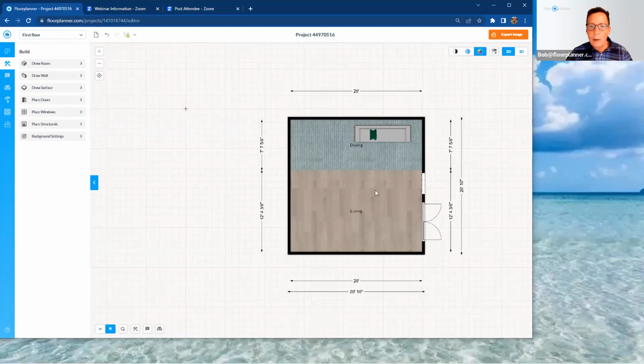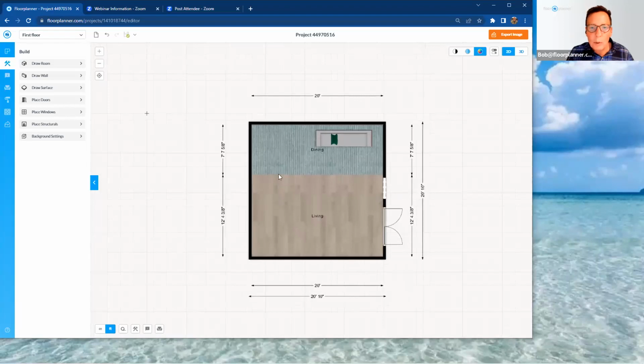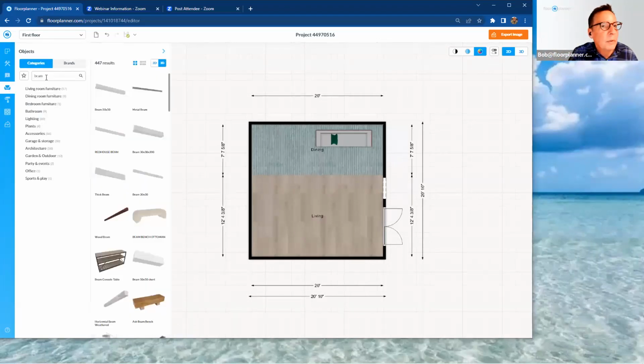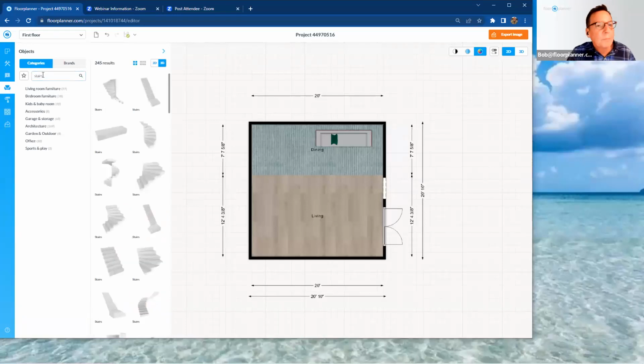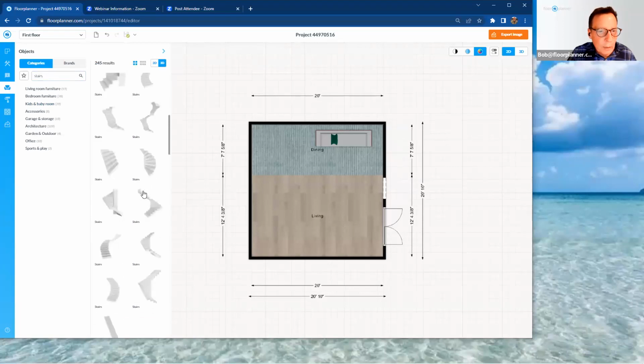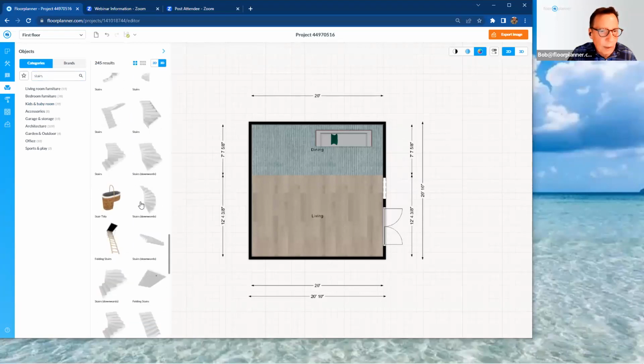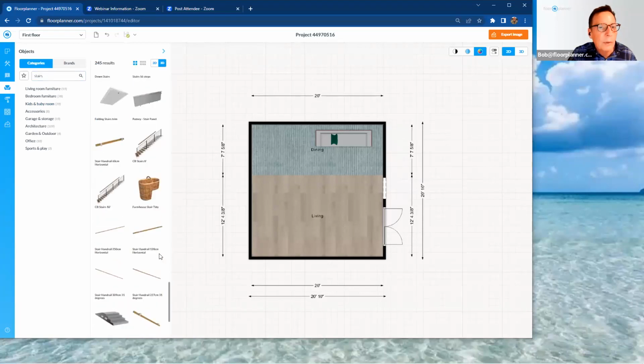So to do so, I want to put a staircase in here because I'm actually going to duplicate the staircase, because I want to do a little cutout in the floor up above to look downward. So I want to know where that should be. I only need one staircase, but I want to duplicate it so I know where it's placed. If I go to my piece of furniture over there, which is all my 3D assets, and look for stairs, I get staircases, and there's many of them out there. I do know there's a 10-foot high staircase out there. I've seen it before. There it is.